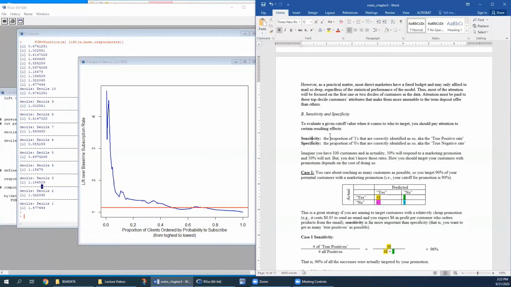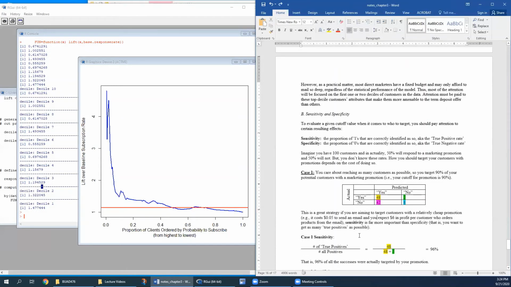So let's imagine case 1, which is that we care about reaching as many customers as we can. So we decide to target 90% of customers. That means our cutoff that we used was the top 9 deciles, or the 90% of clients. Then we could see our model predicted those top 90 people who would say yes. So that would be this yes column. And then we actually see how many said yes. Only 50% said yes. So only 50 people said yes and 50 people said no, but we reached out to 90 people. And we did not reach out to 10 people.